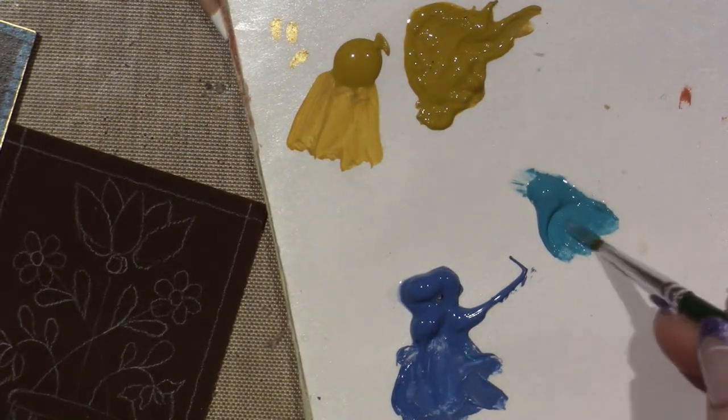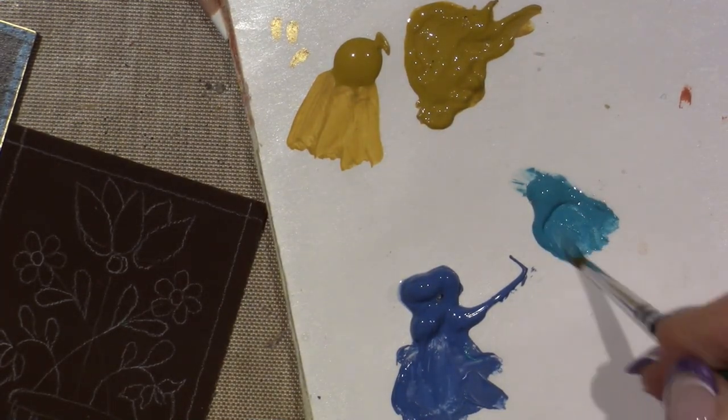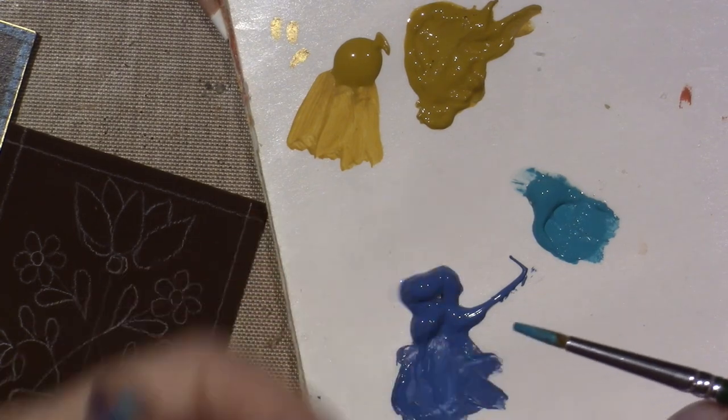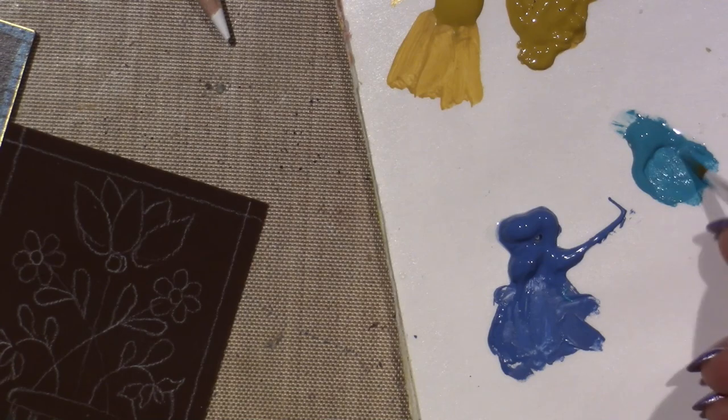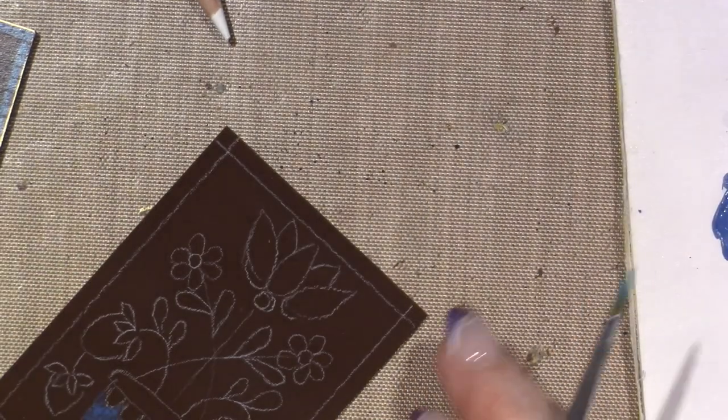Can you see what I'm doing? I am loading my brush in it. So the brush is pretty much all the bristles. Then I'm going to blot again and just get the color, and then I'm going to just use the tip, and I'm going to make that border.